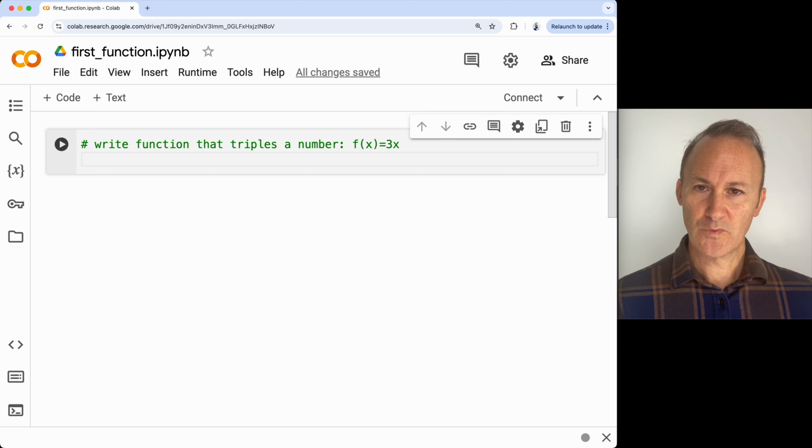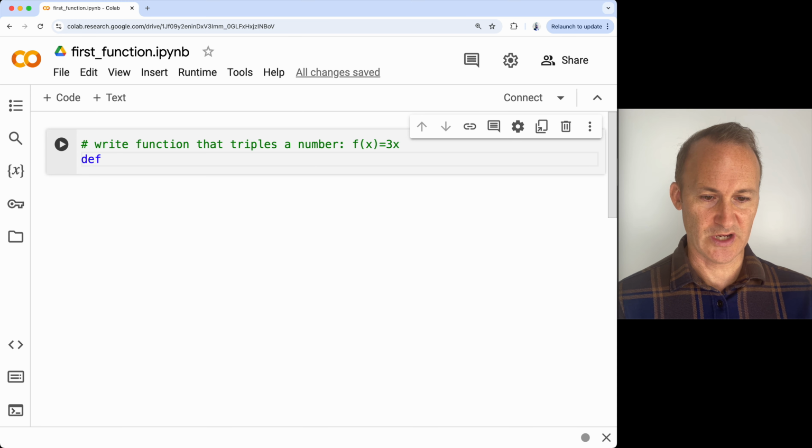Okay. The first step is actually to write the keyword def. And you can see once you put def up there, it does change color, suggesting that this is a keyword in Python. When Python sees the def, it's looking for a function definition. Next, you do a space to close the word def, and now you name the function.